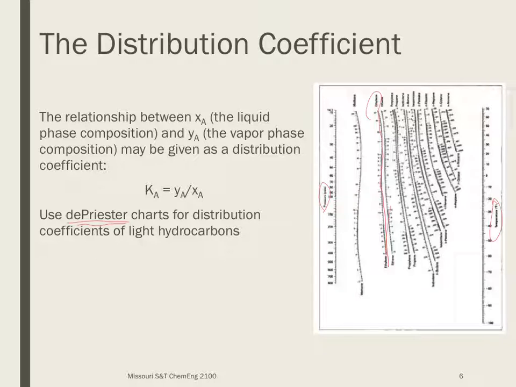The way you would use this is you find your pressure, okay, I'll assume this is my pressure, and you find your temperature, and I'll use a temperature of 30 degrees Fahrenheit. And what you do is you draw a straight line connecting those 2 points. For each substance, where it crosses the curve would be the K value. So on this curve you read K values, and that tells you for ethylene just what the number is there. It's about 6 something. I'm not expecting you to be an expert on this. I just want to introduce you to the concept.